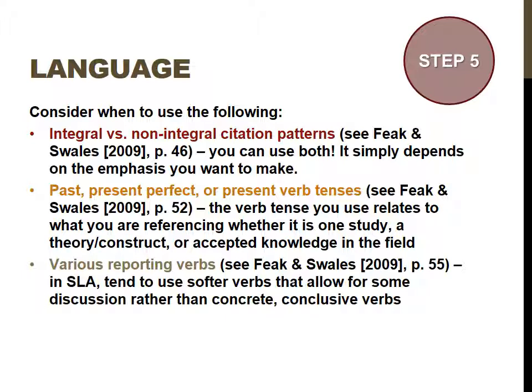You'll see that integral patterns use the author's names within the narrative. This is a great approach when you want to emphasize the researcher, like when you're citing big names in the field such as Batia Laufer, Paul Nation, or Keith Folse. You may choose non-integral patterns, though, when you want the emphasis to be on the study's findings and not the author, like when you make a claim that focus on forms instruction is more effective than focus on form.